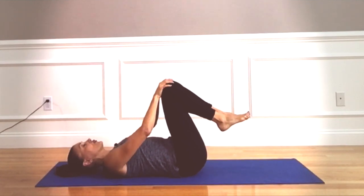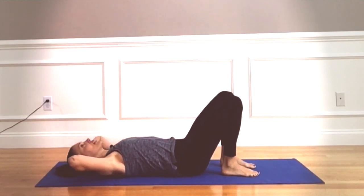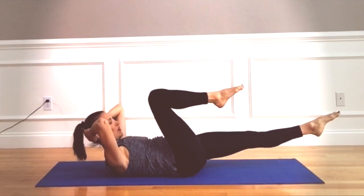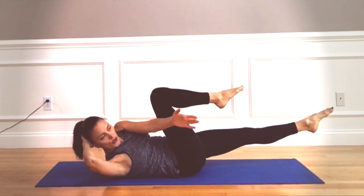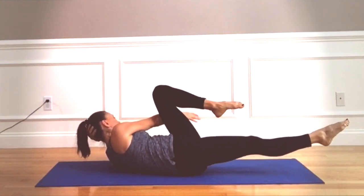Okay, so from here, what I'd like you to do is drop your feet into the floor. Take your hands behind your head, tuck your chin, then lift your head and shoulders up. You're going to reach the right leg and the left leg long. We're going to twist over to the right side and hold here. And then you're going to reach, reach, and reach. Change sides. Like the crisscross, reach, reach, and reach.